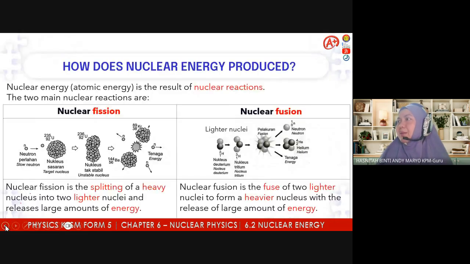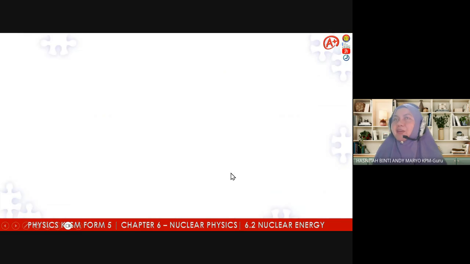Okay, for example there, you can see we have one hydrogen atom combined with another hydrogen. I think this is deuterium combined with tritium and it produces one heavy nucleus. Okay, a new heavy nucleus. And this process also releases one neutron and nuclear energy. So you can also see there is radioactive radiation emitted in this process. Okay, so that is the first difference between fusion and fission.